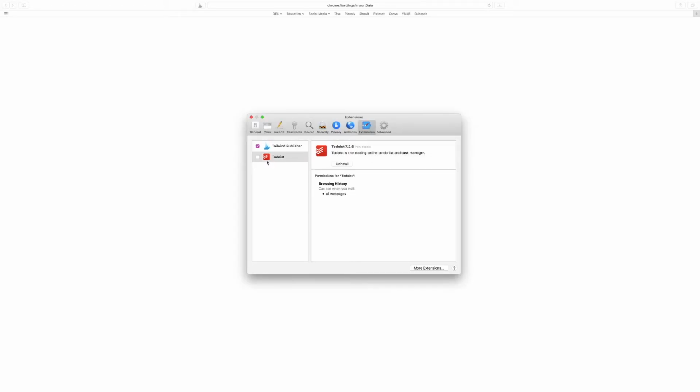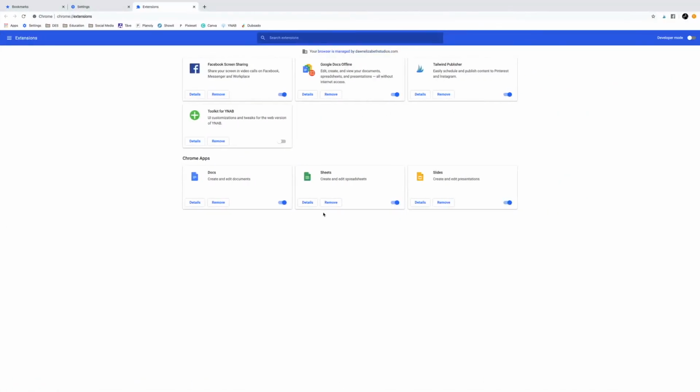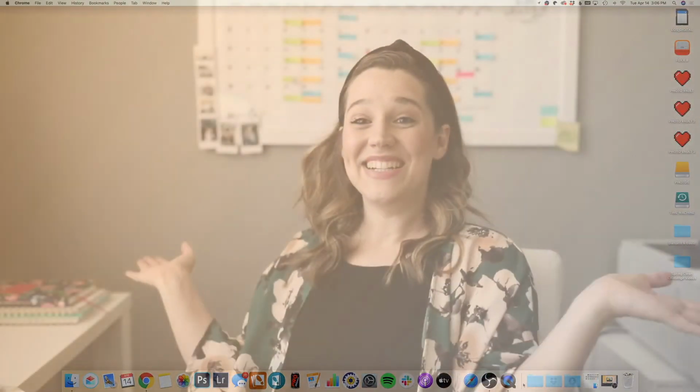I do use Todoist, but I don't use the plugin, so I'm just going to go ahead and turn that off. This one does come with the tool itself, and I still use the tool, I just don't necessarily need the plugin. So I'm going to leave this here and just uncheck this, and I do use Tailwind, so I think we're good to go here. So that's it. Nothing fancy here. Everything's pretty straightforward, and we are done.